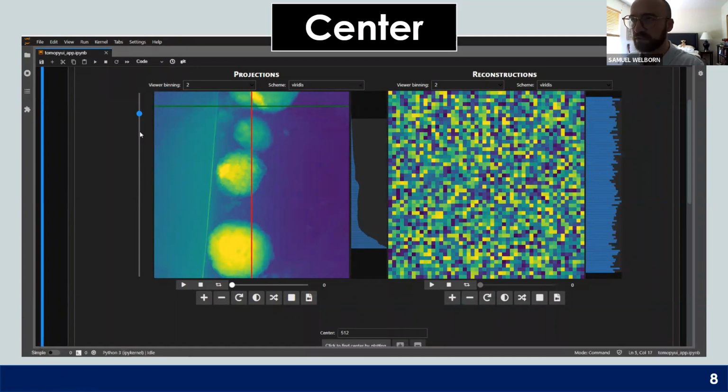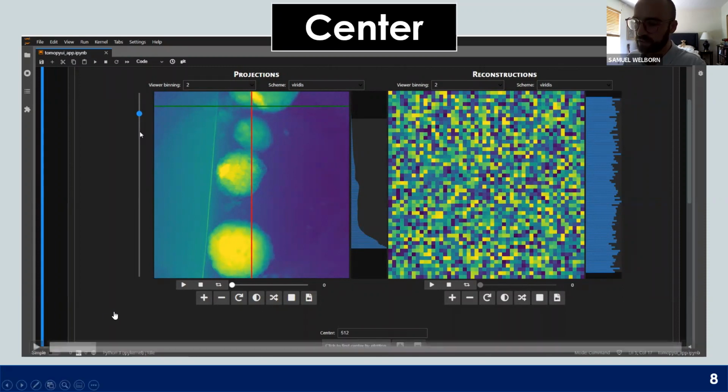Typically, if you're doing this with a text-based tool, you would run one of these particular programs inside of TomoPy, and then it would export all of these images into a folder, which you would then pull up in either like Windows Image Viewer or ImageJ, and you would see which center of rotation is the best center of rotation for your data. But with this tool, you can see the center of rotation using this red line.